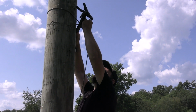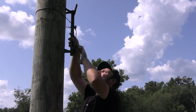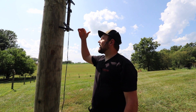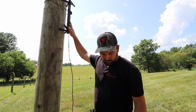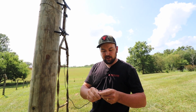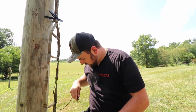And with daisy chain, the secret is to just pull the stick to the side, get on your loop, and pull down. I'm about 6 foot tall, so I try to keep this above my head. So we're a little bit over 6 foot to that bottom stick. My AIDER gets hooked on, and if I had my bino harness, this little clip would get clipped on my bino harness.